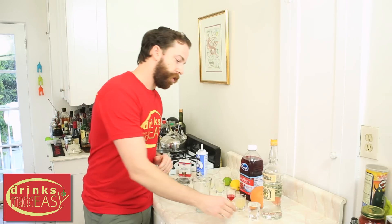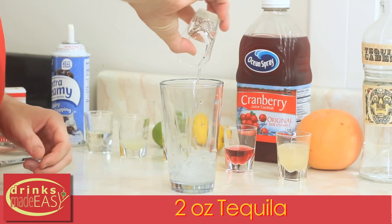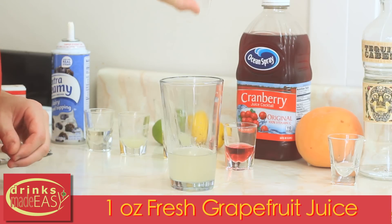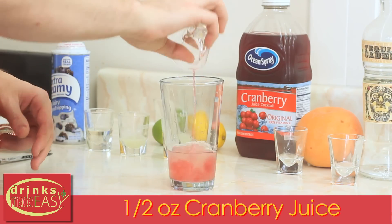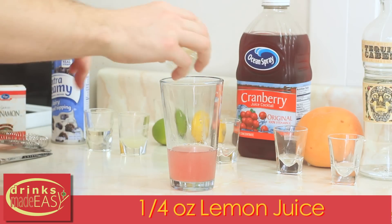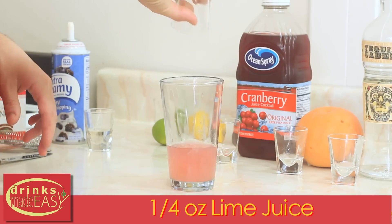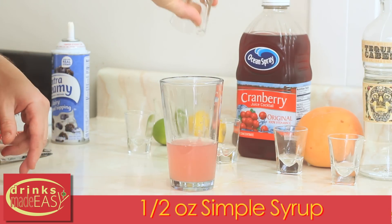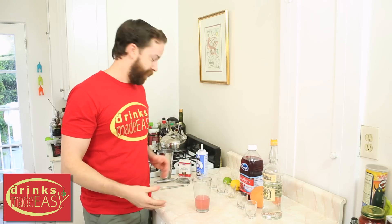To build the Trump Comb Over shot we'll start by adding two ounces of tequila — that's right, his most popular fan base. Next you will add one ounce of fresh grapefruit juice, half an ounce of cranberry juice, a quarter ounce of fresh lemon juice, a quarter ounce of fresh lime juice, and last but not least half an ounce of simple syrup. Just like Trump, he's the best at everything, so we had to have a ton of ingredients.